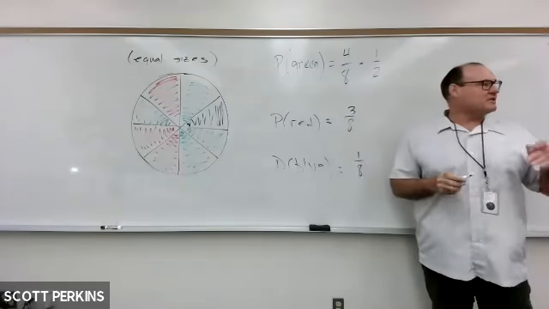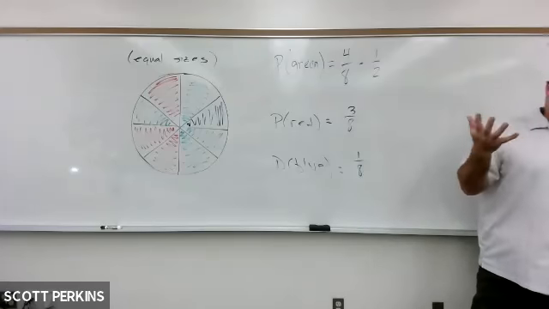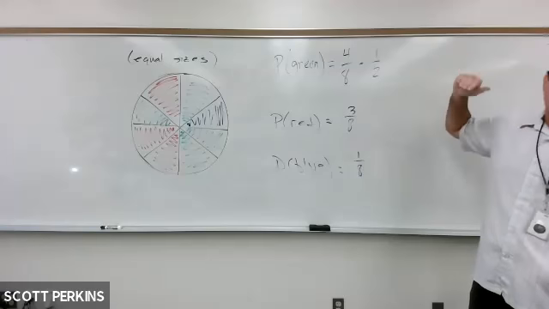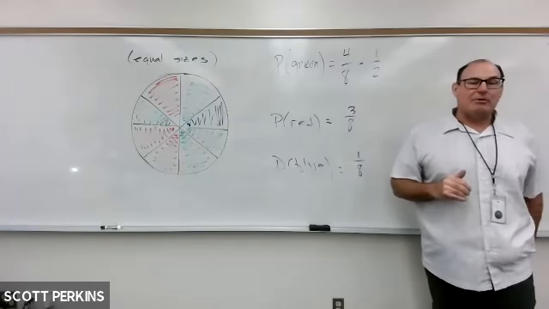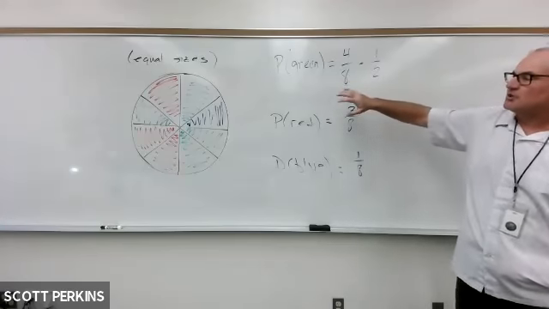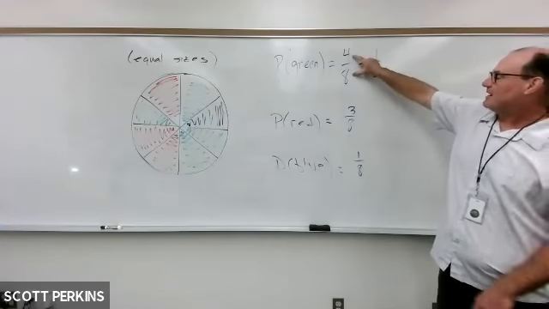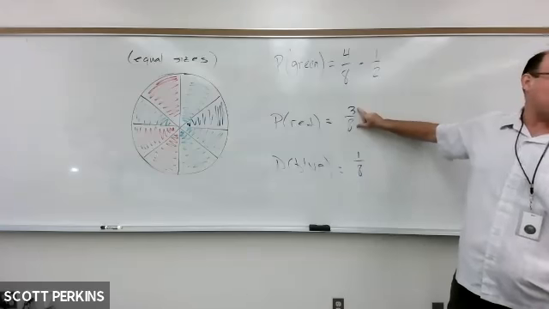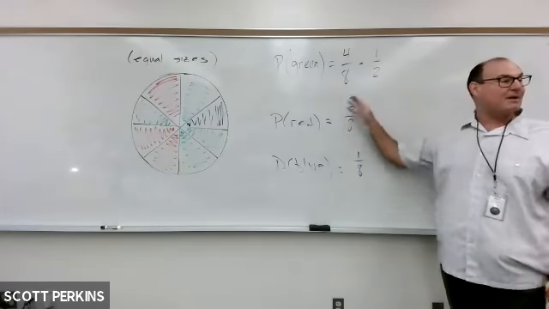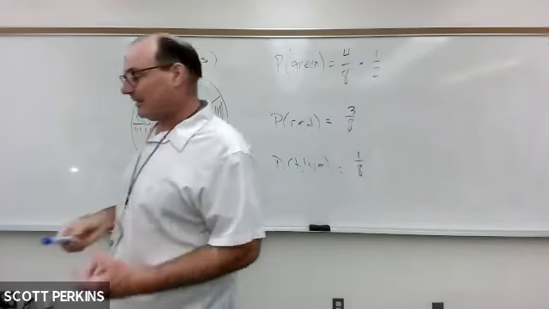That's the probability. Just to validate something I said earlier, one of the trivia points about probability is that when we add up the probabilities of every possible outcome, it should be 1. Let's make sure that happens because there are no other spaces aside from red, blue, or green. So 4 out of 8 plus 3 out of 8 is 7 out of 8. Plus 1 more, that's 8 out of 8. That's 1. That's every possible thing that can happen. When I add up those probabilities, I get 1. 1 means everything that can happen.